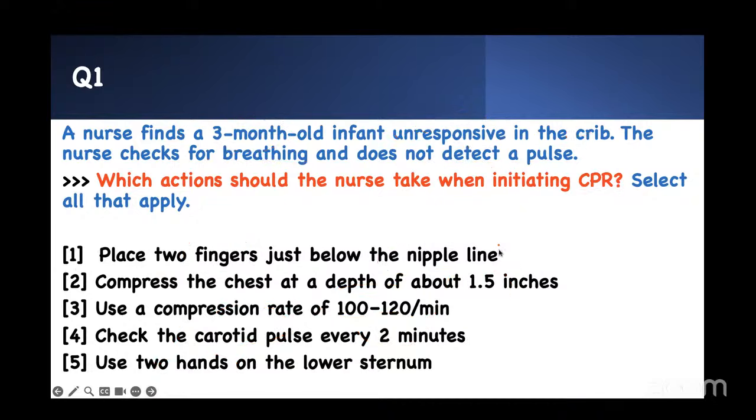So what are the right answers? Number 1, number 2, number 3. Do you want to pick all of them? No, you can just pick one if you know it. But I know you know all the 3, so you pick it. And these are traps, so stay away from them. That's the way you approach these kinds of questions.